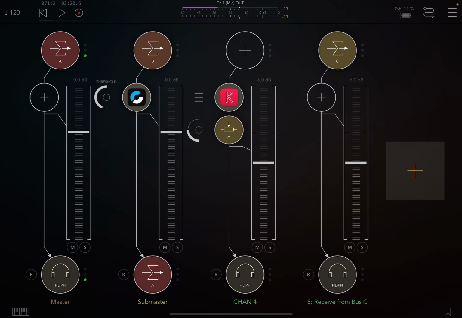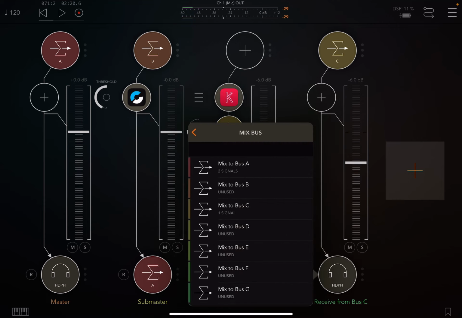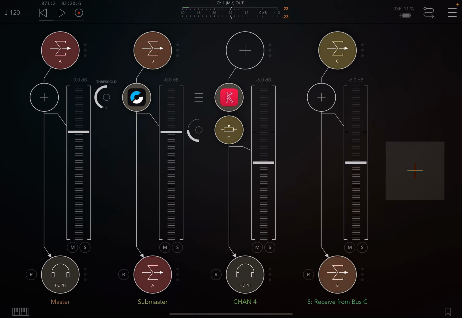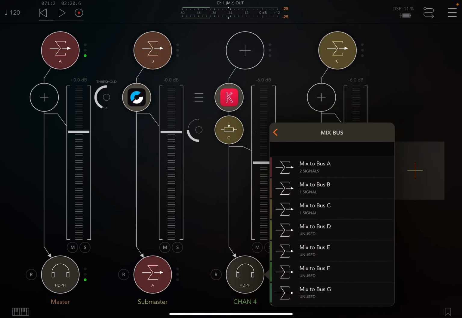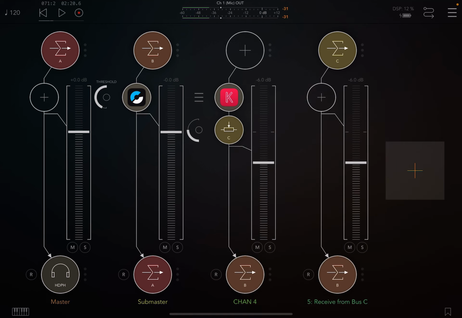Bus C is going out to this headphone, so it's not going to be ducked when I talk. So I'm going to tell it to go to B, where the ducker is. And I'm realizing that Koala also is going to go to the headphone and not going to be ducked, so I'm going to switch that to B. And so now when I click play on the audio, when I talk, it's going to lower the volume on the music so that you can actually hear me.